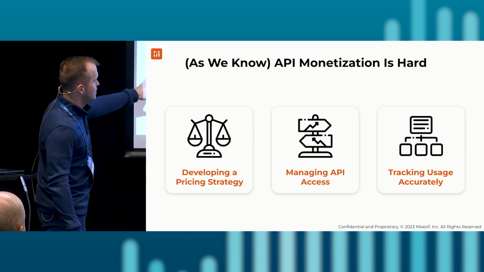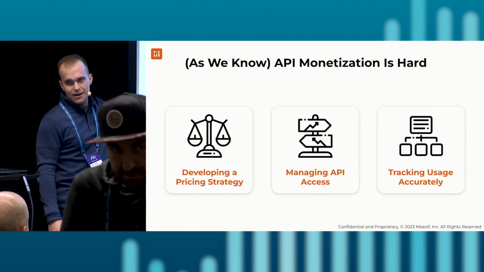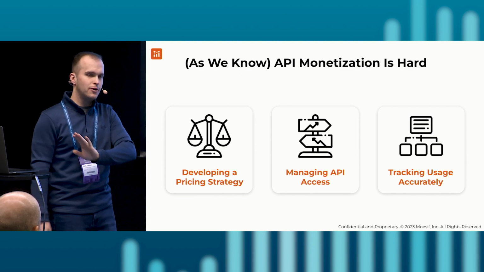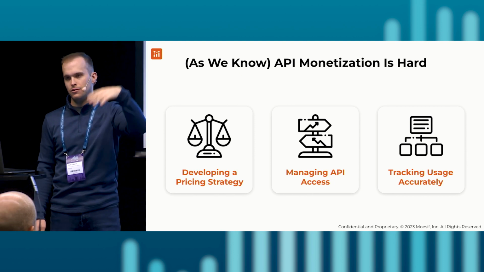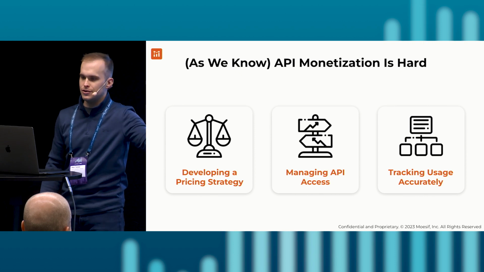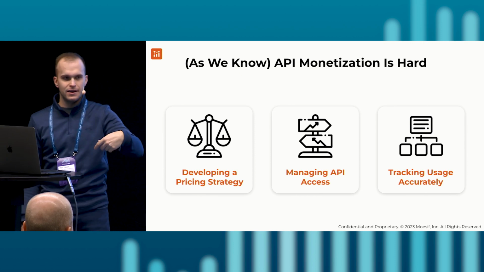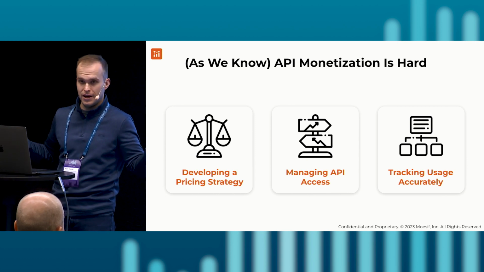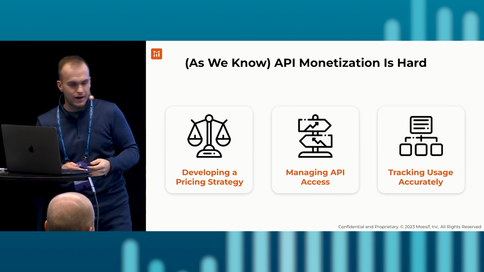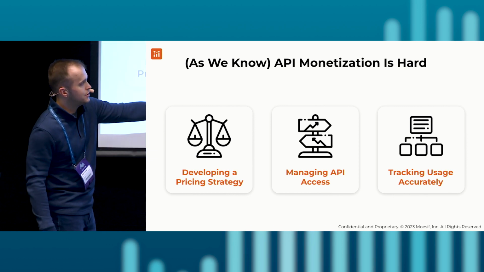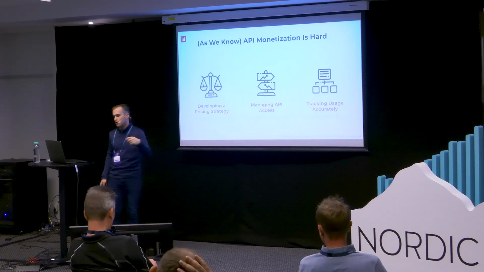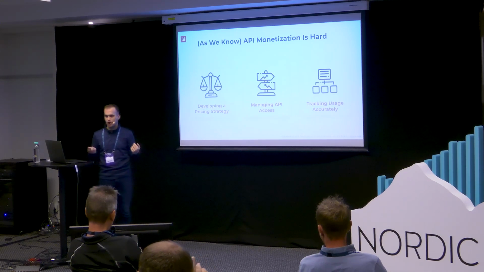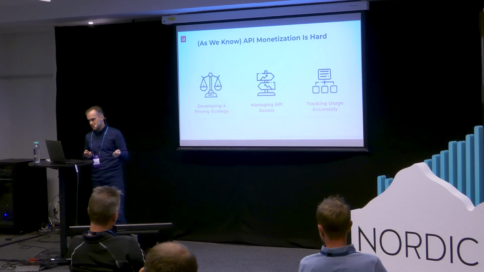This here is what your business is going to have the hardest time with: developing a pricing strategy. Because we talked about all that stuff to do with when are you going to do billing, how are they going to pay? But what we didn't even talk about is how much are you going to charge per API call or per API usage? Then you also have the factor of trying to manage the API access. So how are you going to manage that access? Are you going to do it through API management, some type of proxy? You have to determine these types of things.